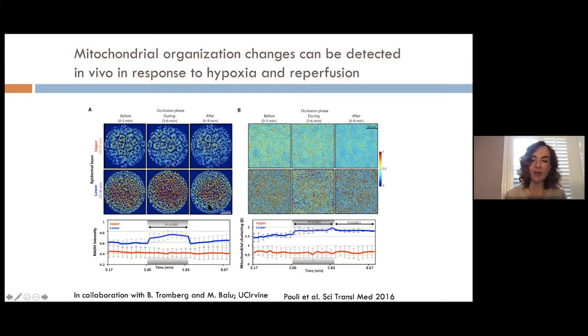So these are NADH images that are acquired from a human forearm while the person is living and breathing. These are images of the basal layer of the skin. Hypoxia is induced in the patient by occluding arterial flow. We see NADH fluorescence changing very soon after the onset of occlusion, and along with those changes in NADH intensity, we see the clustering of the mitochondria also increasing significantly and staying increased much longer than the NADH intensity after the occlusion is terminated.